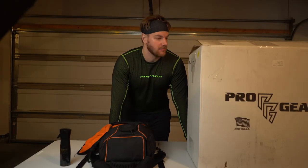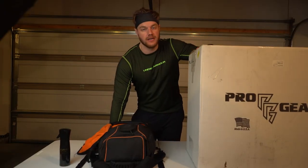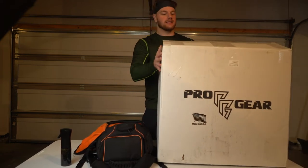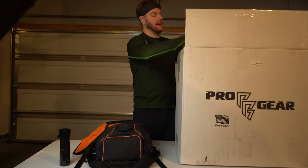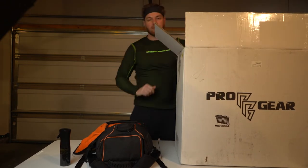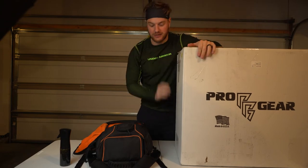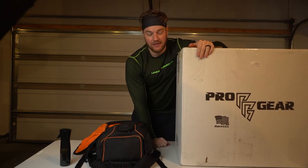We're getting things set up — I got this huge box from Shut Sports, shout out to them. Look how big this is: helmet, shoulder pads, girdles. I'm probably gonna end up being both the talent and the shooter, so that'll be fun. A lot of the focus is going to be on the helmet and the shoulder pads, so here we go.